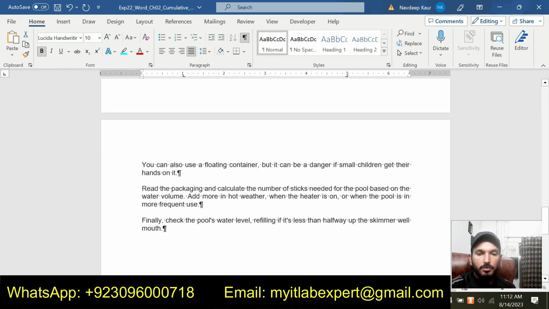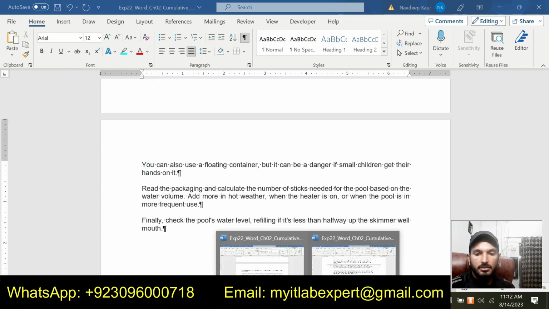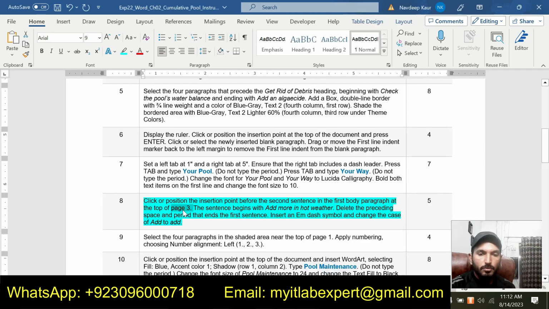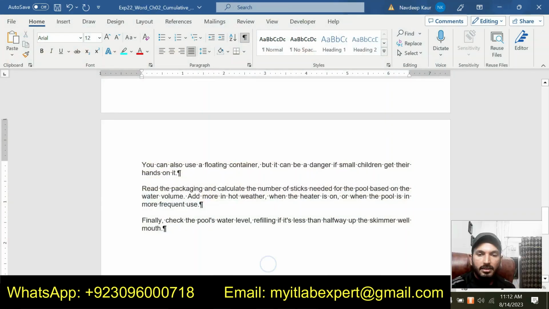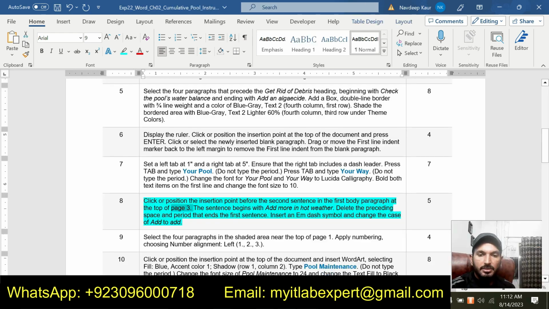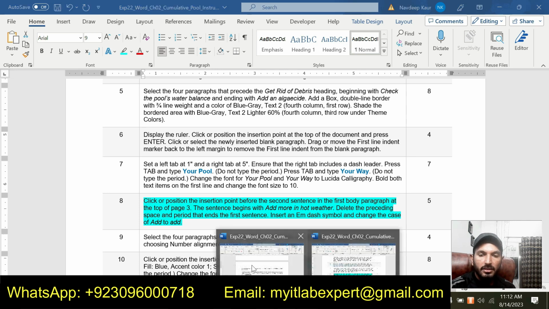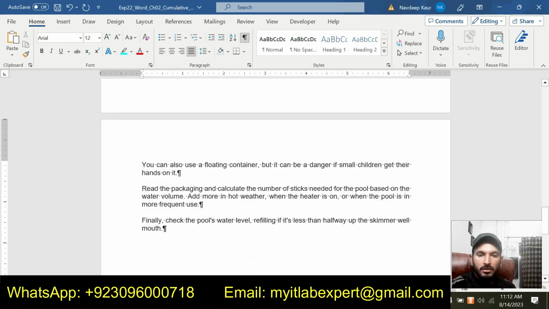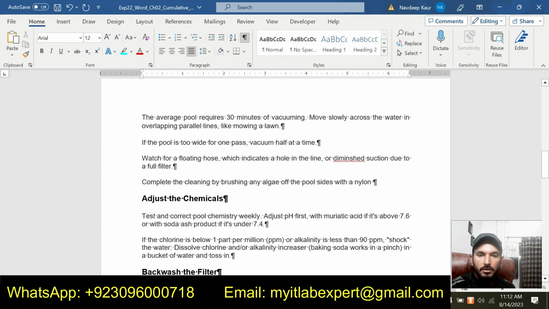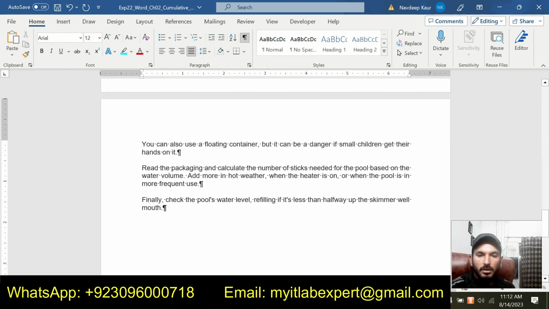So this is the top of page 3 and we are supposed to position the insertion point before the second sentence at the top of page 3. The sentence begins with "Add more hot water". This one.